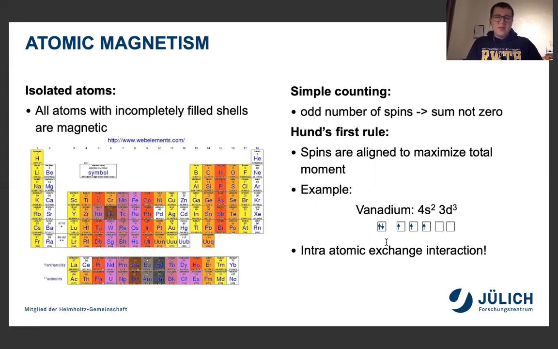However, if you also take into account Hund's rule, you know that some materials exhibit stronger magnetism than others, because the occupation is very different for the elements. If you have an exactly half-filled shell, you will see stronger magnetism than with a nearly completely filled or just barely filled shell.